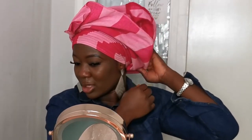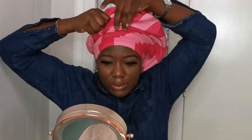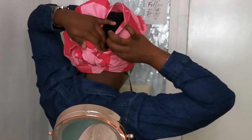Before I finish that off, I just come back around to the front, following what I've done here. Not doing anything new, just following everything I've done here to make it look neat and clean. Make that come up like so. If you think you've got too much excess here, you can come around to the back and pull. If you pull, you're pulling away the excess. So just come around here and make this look neat.